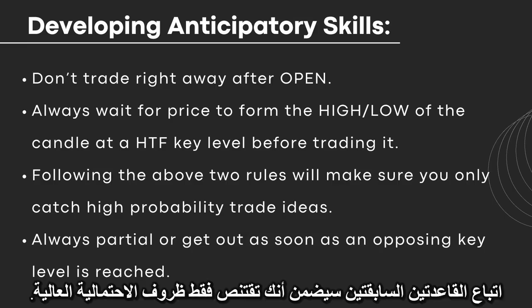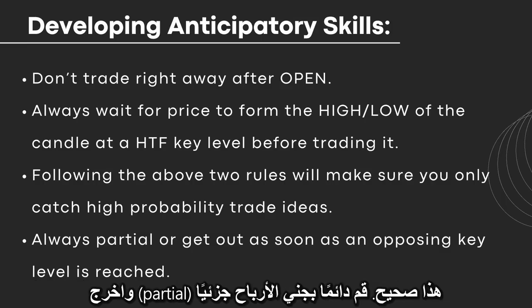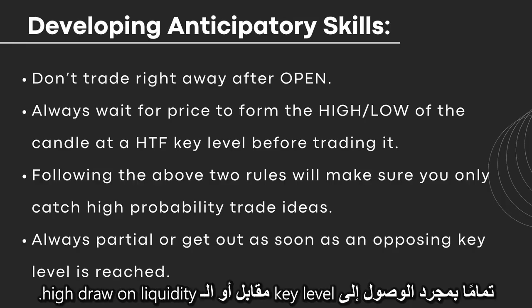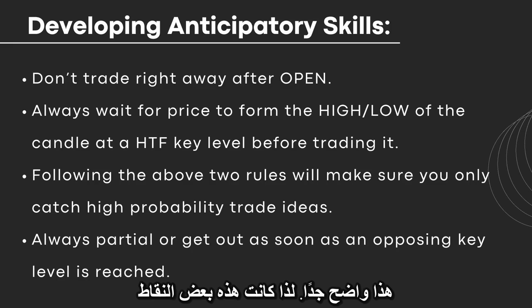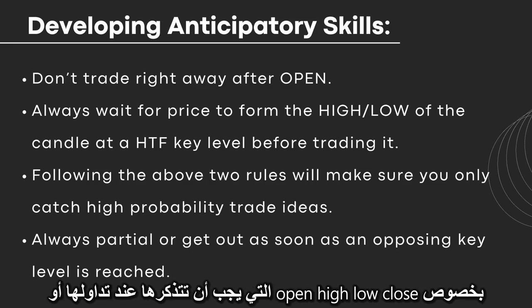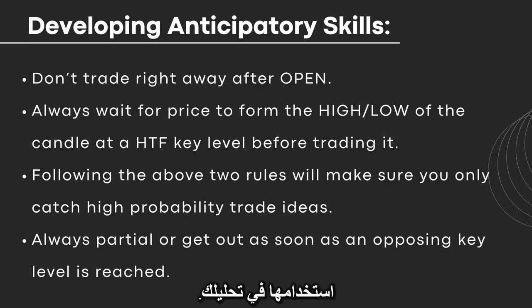Following the above two rules will make sure that you only catch high probability conditions, right? Always partial and get out completely as soon as an opposing key level is reached or the higher target liquidity is met. That's pretty obvious and clear, right? So these were some points regarding open high low close that you must remember when trading it or using it in your analysis, right?